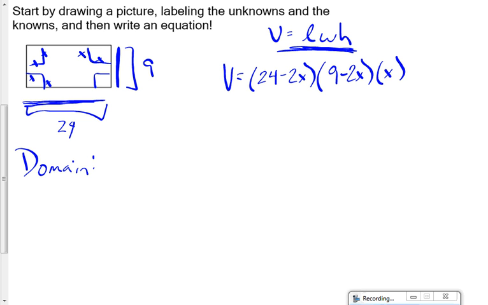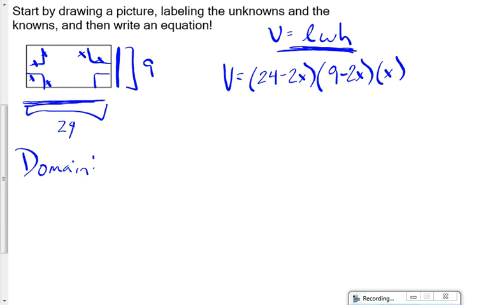The reason for writing down appropriate domain values is I'm going to go back to the extreme value theorem. Remember the extreme value theorem? If the function is continuous and it's on a closed interval, we can guarantee that there will be a max and a min. And if I can verify that it's continuous on a closed interval, I don't need to do a lot of calculus. I'm going to show you the calculus, and I'm going to show you really have three options to verify this answer. But we're going to look at the domain.